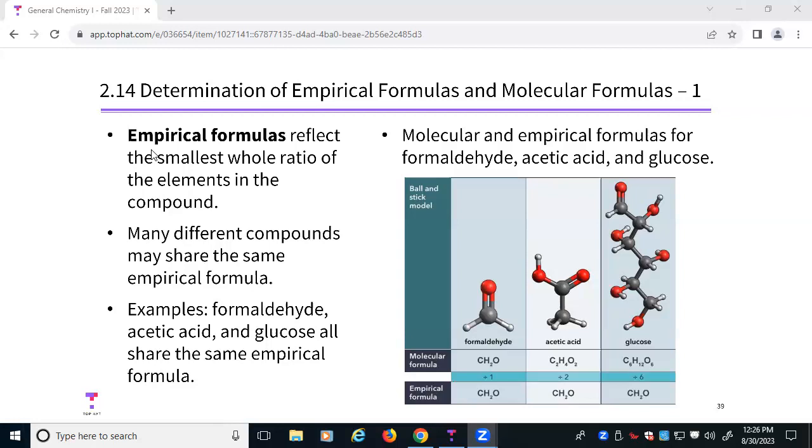And then we've got glucose. Glucose is actually 6 of those repeating units, 6 of those empirical formulas strung together in this considerably more complex structure. But they all have the same empirical formula in common. And so it becomes necessary for us to not only be able to do an elemental analysis of it, but also to know its molar mass so that we know which one of these is present when we do that analysis.